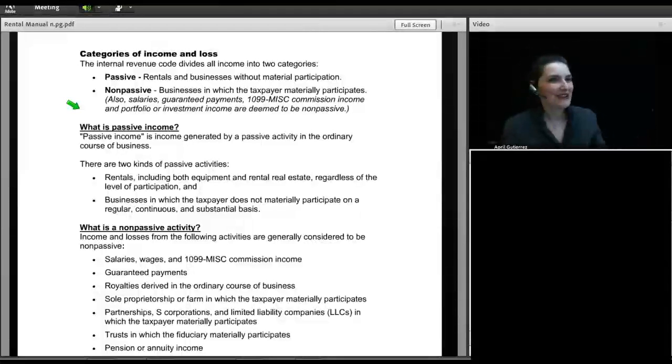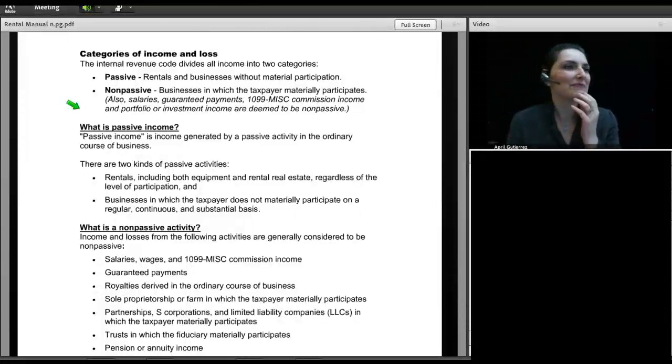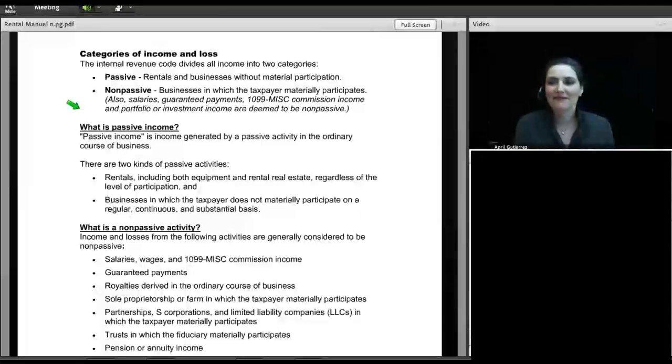He disappeared with full intention of adding up his hours, but at one point he did call me or email me and tell me, I put way more than 500 hours into this. So he was creating a log to figure it all out. So that is a key fundamental thing. How many hours did I put into that activity? How much time did I put into that activity? Because the amount of time I put into that activity will establish whether it is passive or non-passive. But by nature, rental property is always passive. So even if you put all of your time, full time, into managing your rental properties, they are always passive.